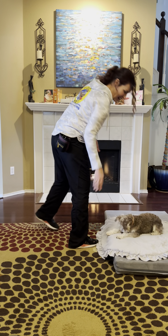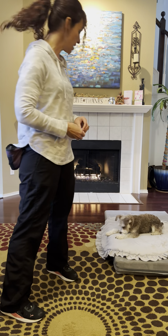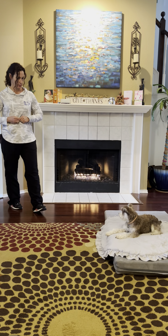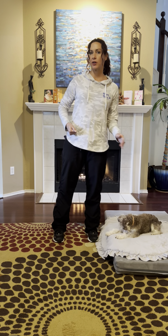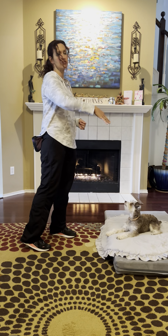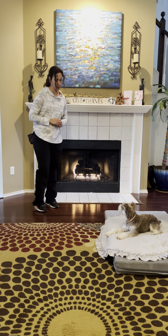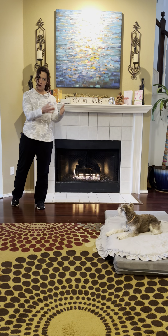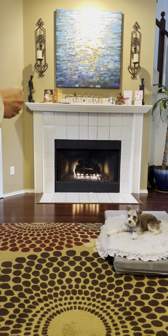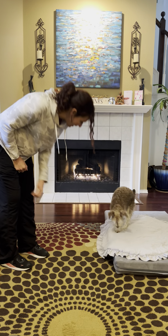I'm waiting her out again. I could tell her to down, but there's really something to letting your dog figure it out on her own. If she can come up with the idea of 'Sandra likes it when I lay down,' that'll make a big difference. Good girl. So for this one I would build up duration — it's a great one to practice by going and sitting down somewhere, using her dog food, and tossing it over to the mat. If she gets up you could send her back to park it, or wait and see if she chooses on her own to go lay down.